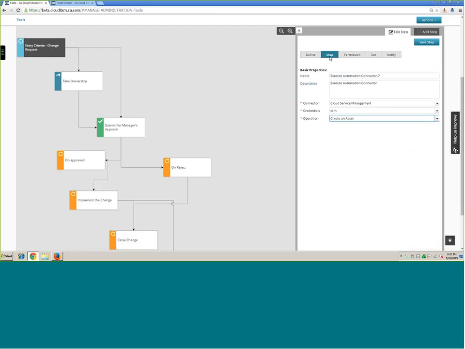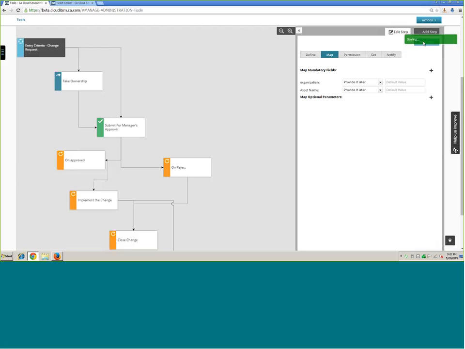So now what we have is a map inside the process itself. So you can get the list of all the mandatory and optional parameters inside the step itself, where organization or asset name are mandatory. So here I could pass this information from the map to a ticket field. If I already have a ticket field with the organization information inside the ticket attribute, I can use that attribute and pass in that information.